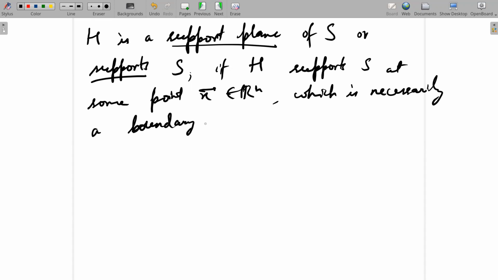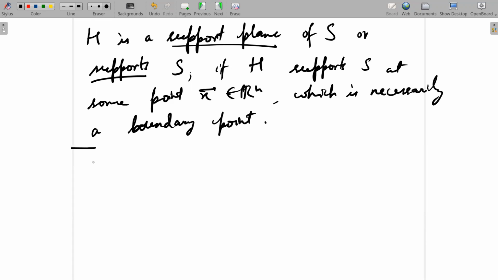Because if it is an interior point, no matter what hyperplane you take, the ball around that point, however tiny it might be, will be split in half, and one half will lie in H_{a,b}^+ and the other half will lie in H_{a,b}^-. So there's no way to do that. And this was about supporting planes. You can imagine similarly there is a supporting half space, which corresponds to the supporting plane, and it is the space which will contain the set S.